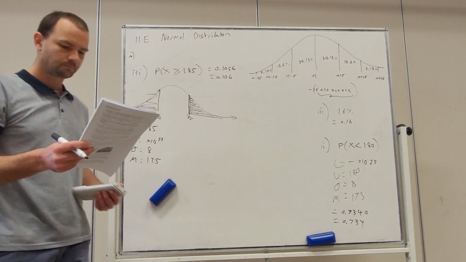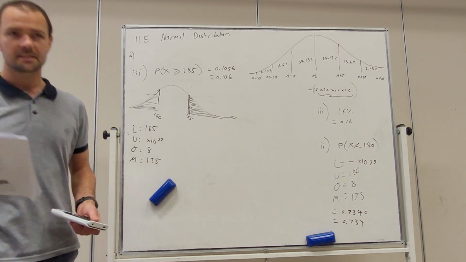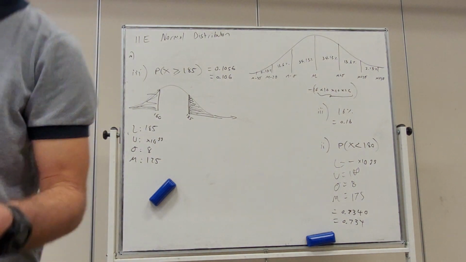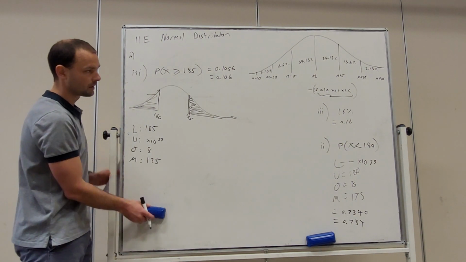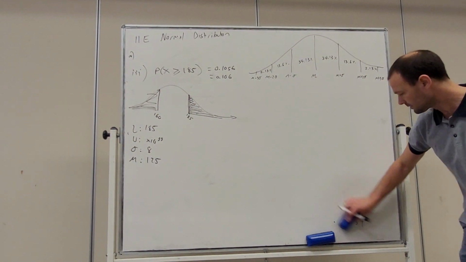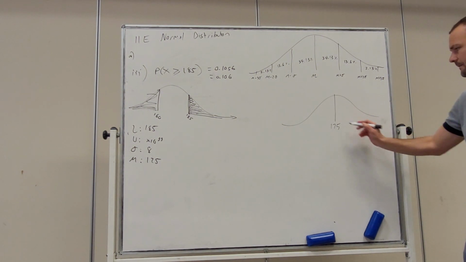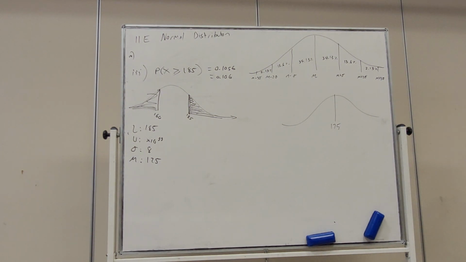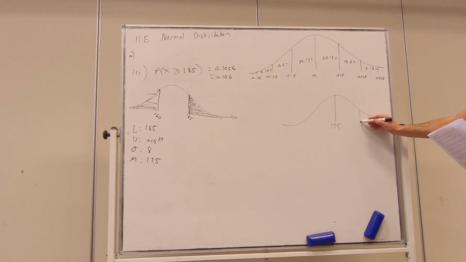Okay, last one where it's going to get a little bit different. What is the minimum height someone needs to be classified in the tallest 5% of people? So what's going on here? This is a little bit of a different calculation. Here's the normal curve, and it's got a mean of 175, and we're saying, how tall does someone need to be in the tallest 5%? So the tallest 5% is going to be like this region here somewhere, okay?